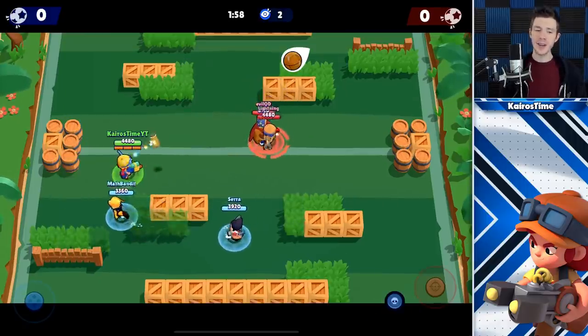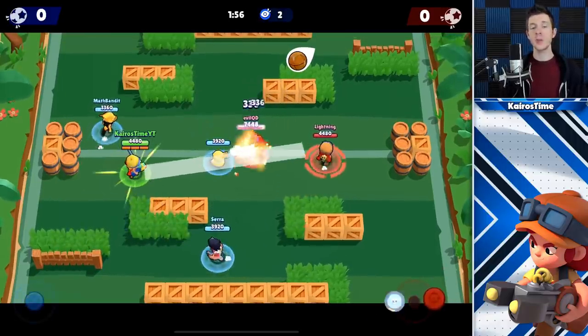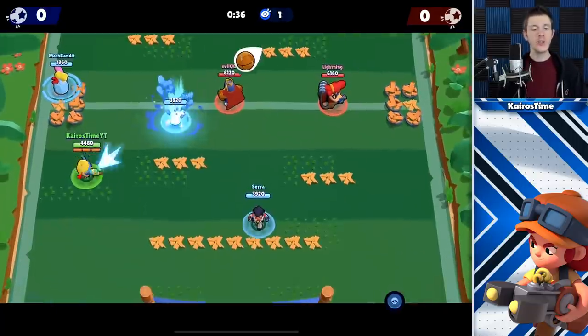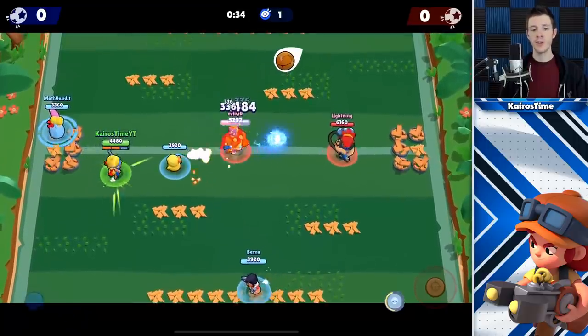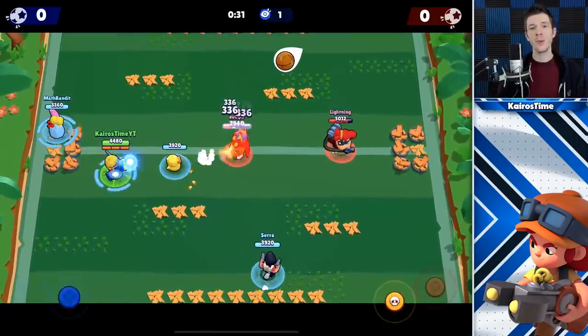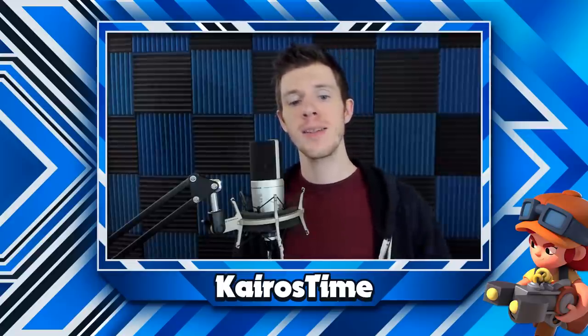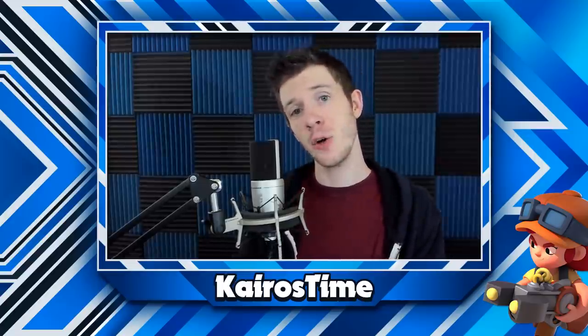For her star power, Energize, Jessie can shoot her turret, which will heal 800 damage on it, and then it will bounce off to the next enemy. Shooting the turret also counts as one of those targets, and so it will only be able to hit 2 more enemies after that. Now let's actually take a look at Jessie's stats so we can compare them to every other brawler in the game and see how she stacks up.